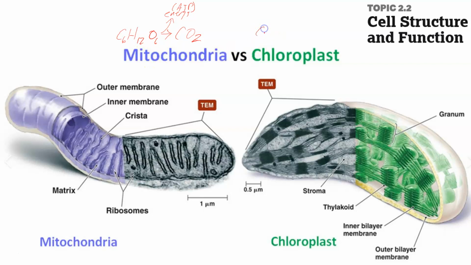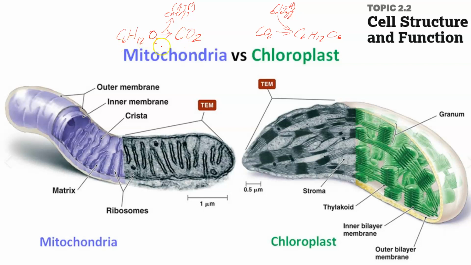Now the chloroplast, and of course there's more to it than this, takes CO2 from the air and uses energy, light energy from the sun, and stores it in the form of glucose or sugars, right? So CO2 is being taken from the air and converted into a sugar, and light energy is being stored. In the mitochondria, we are taking these sugars and breaking them down into chemical energy in the form of ATP, and our waste product for that is CO2.